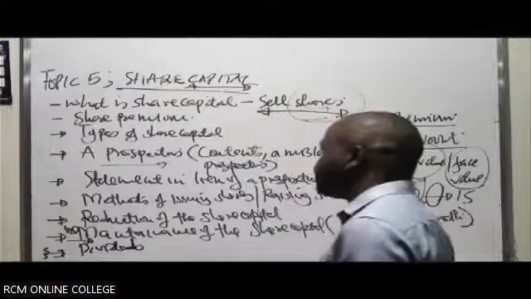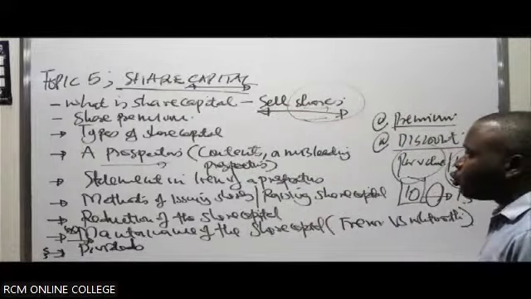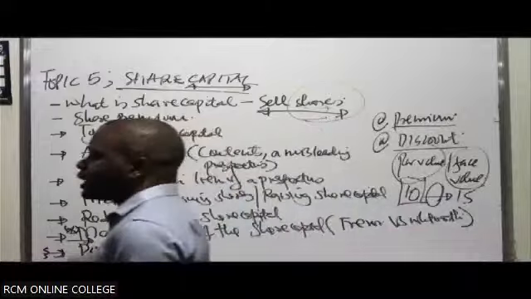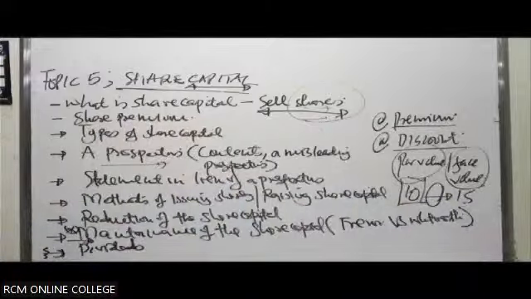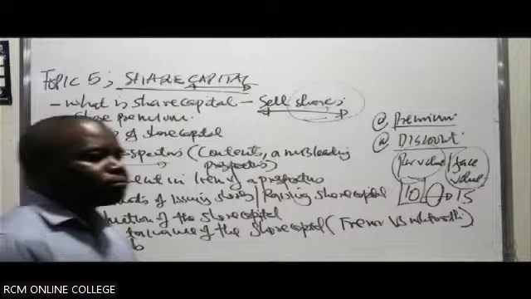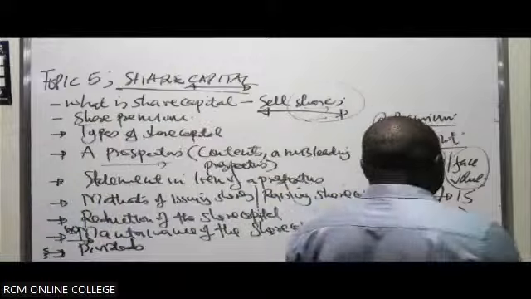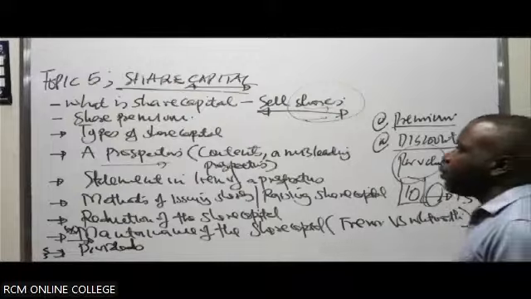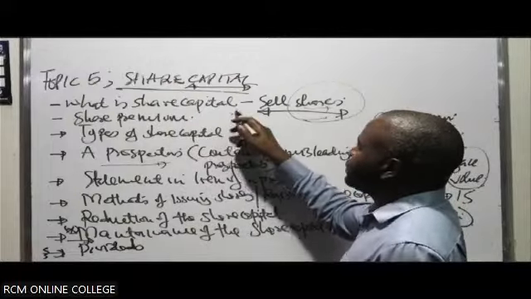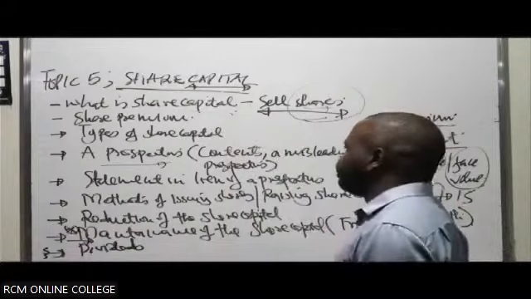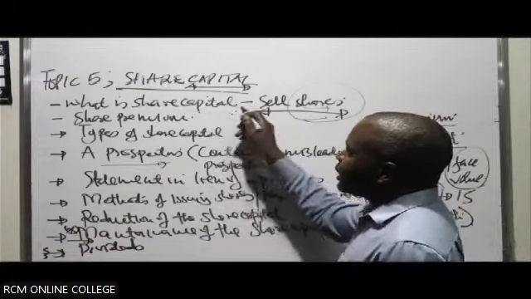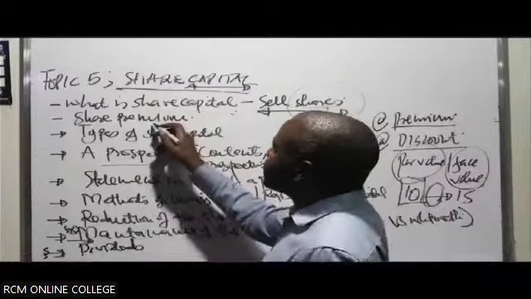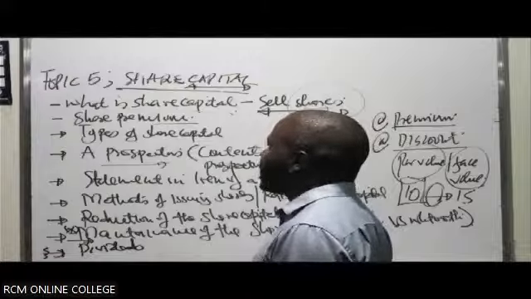What you must know, and of course I know you know this, because you are very good students of financial accounting or financial reporting: this amount raised over and above the par value is never part and parcel of the share capital. Remember this one, you report it as an equity item. It is never part of the share capital. It should be maintained in a very separate account. We call it the share premium account.